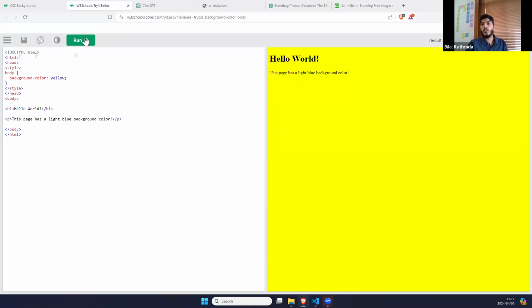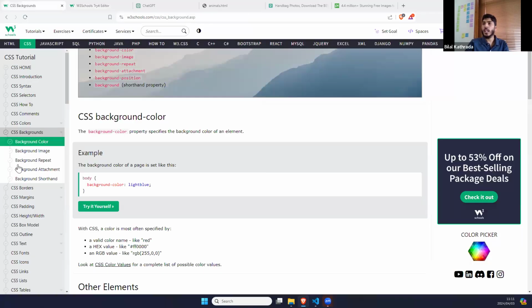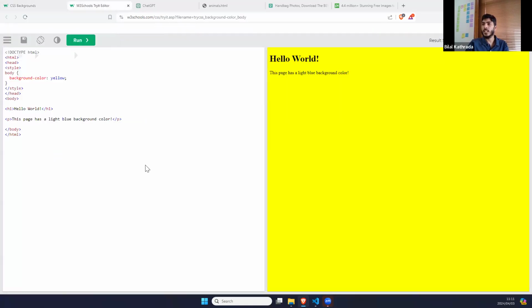It's excellent for just quickly jumping in, giving yourself a recap on certain topics, or if you're looking for ways to achieve a certain effect, come here, scroll through the library to find what you're looking for, jump into the Try It Yourself editor, experiment, get it right, and then translate it over to your project.